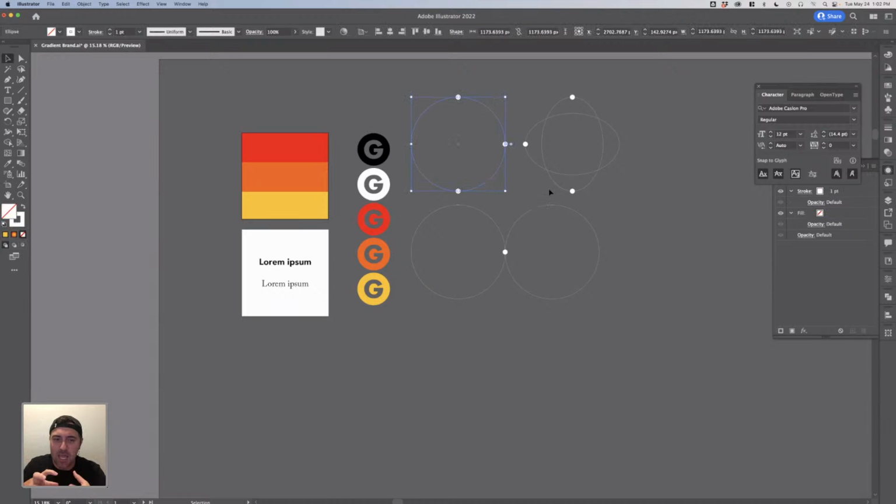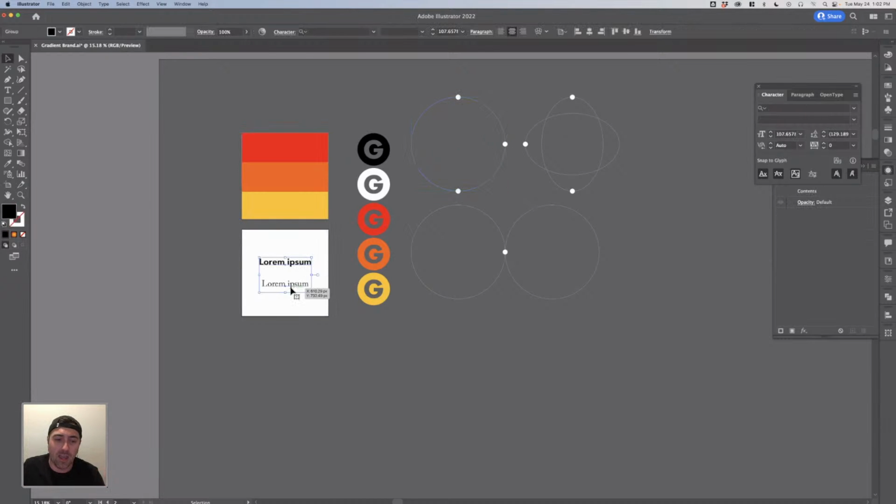I'm looking at this company as maybe a tech company. It should feel a little bit dynamic, but it should also work really well for social and maybe a billboard or a poster or anything we're going to be working on today. And then just 2 typefaces. We don't really know what they're going to be yet. I'm choosing Avenir and Adobe Caslon Pro. I love the contrast between the serif and sans serif for it.